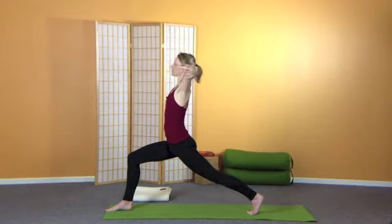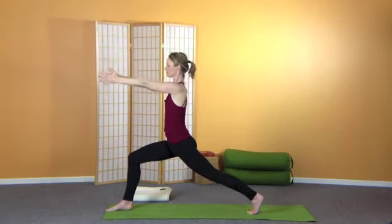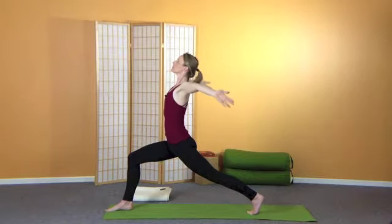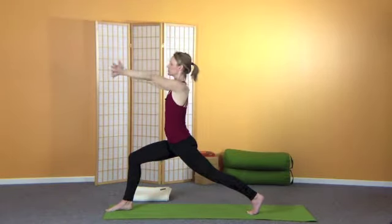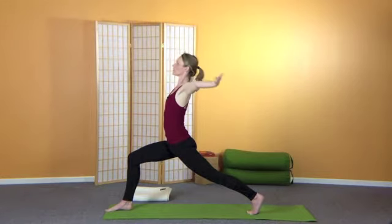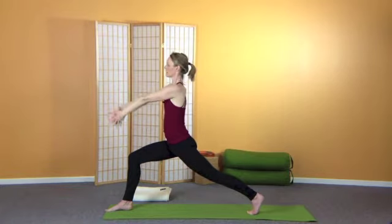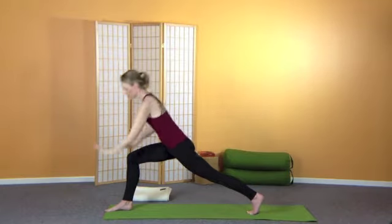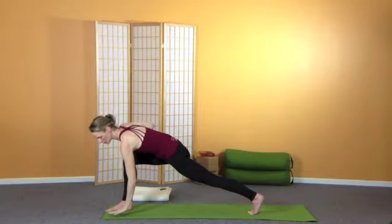Inhale, exhale, inhale, and exhale. One more time, inhale. Enjoy the openness in the chest. Exhale, close. Inhale, stretch the arms up. And then exhale, taking the fingers onto the mat, fingertips or palm.